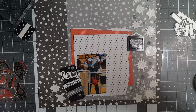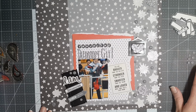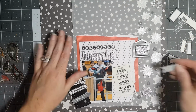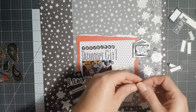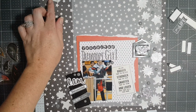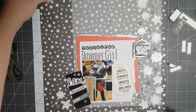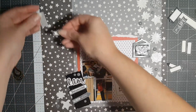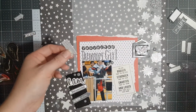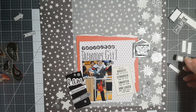Okay. Let me go grab them. Be right back. Okay, so Traveling Drummer Girl, got that on there. I'm wondering if I could do a little cluster up here. Or I'm thinking that would be too much, but I feel like there needs to be something up there. I'm really hoping my phone doesn't die on you guys. I don't know if that's going to be too small, I guess is another thing I'm feeling like.